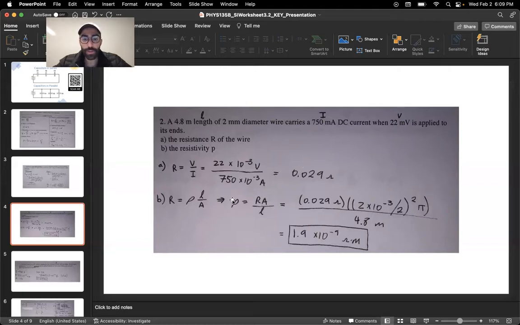Next, we're going to be solving for this value. Again, we're going to choose the version of it that includes the area, and that's because we have a diameter. We solve in the same way, except here, diameter divided by 2 squared times pi. We have that resistance we solved for in part A, and we divide it by that length, which they gave us right here. These are meant to demonstrate the interconnectedness of these equations and when you have to be paying close attention to them. Any questions on this?